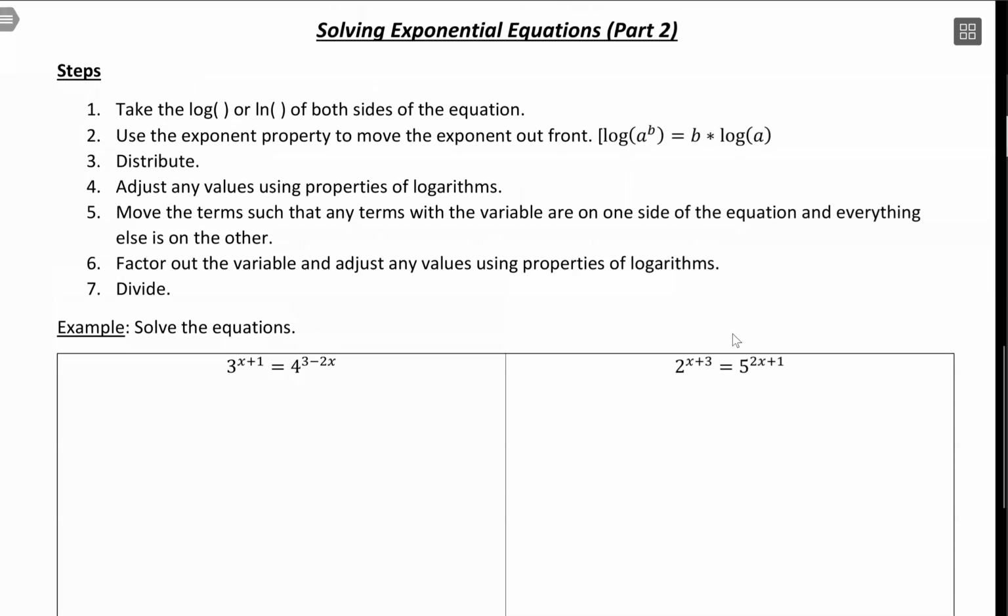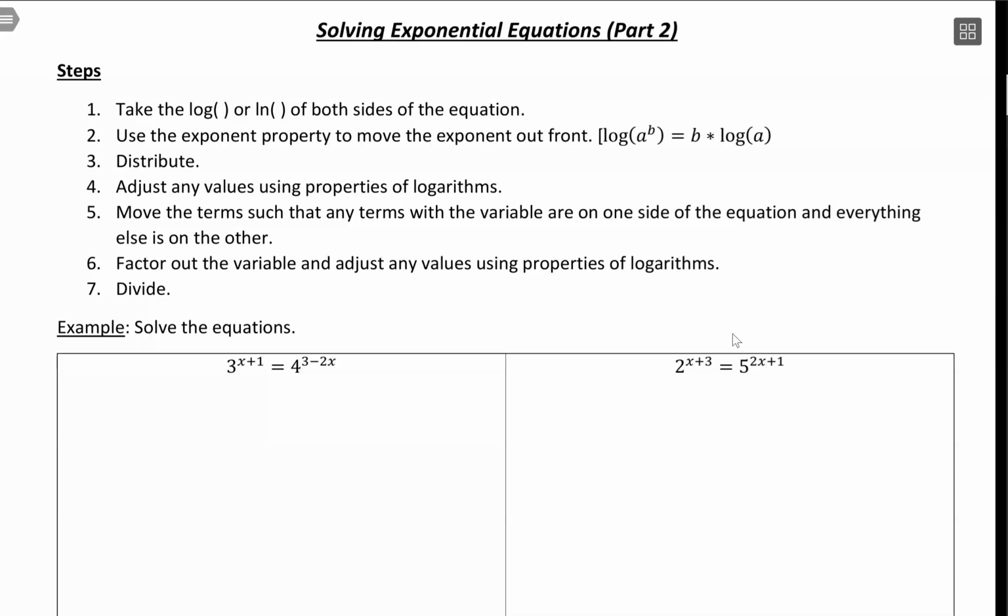All right, so the second part of solving exponential equations. We're going to have quite a few more steps with this one, but it's just a new way of solving, and especially with our logarithms and with everything in algebra, it just takes practice. So we'll see some examples here, but I highly recommend the participation for seeing lots more examples. But in general, these are going to be the steps to follow.